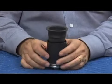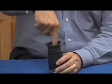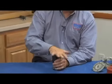Sometimes on a cold day, you have trouble getting the air to do that, so you can fill it up with water and achieve the same basic function if you're in a very, very cold area, and that water will push that through, sometimes if air won't bend properly in a cold environment. So anyway, that's the important part with this, is getting that roll. And the way you get the roll is work the hand around, lock the air in, pushing it down slowly, allowing the air to roll that rolling diaphragm into the place like this.